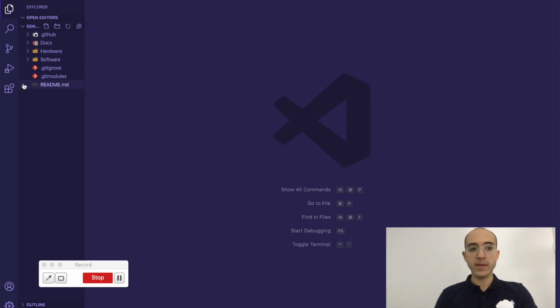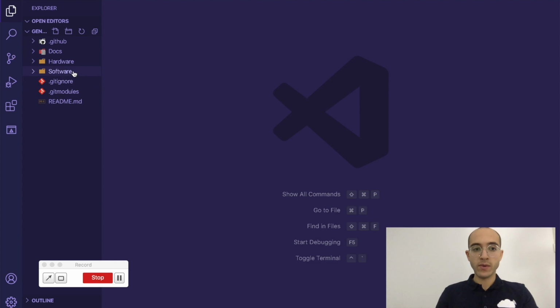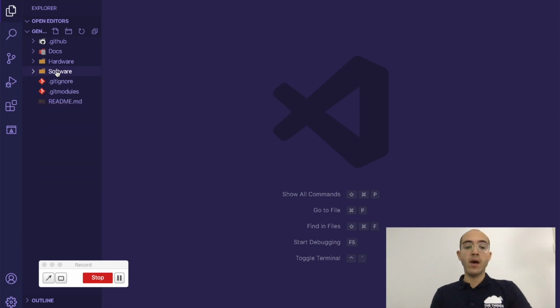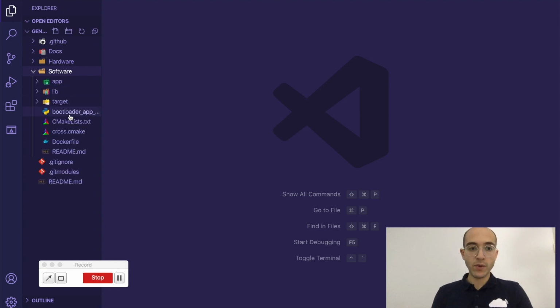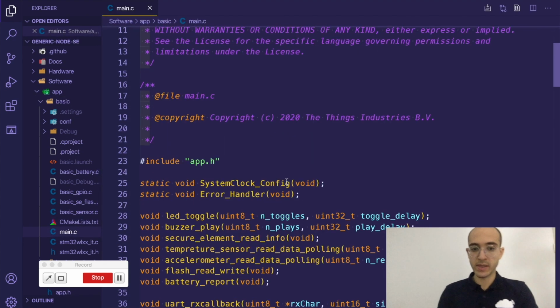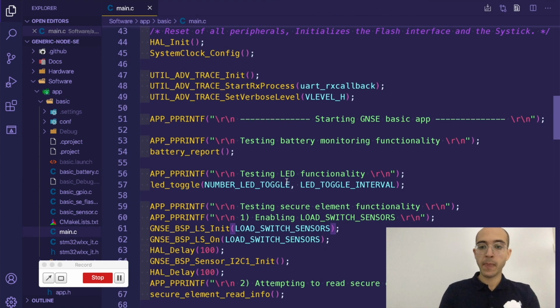So yeah, as you can see here, let me make it a bit bigger. As you can see here on the left side, we have the same structure that we're familiar with right now. So this is useful in navigating to anything that you want to develop. So for example, we can see the basic app again. And how about flashing it and debugging using it? So that is also an interesting part when it comes to VS Code.